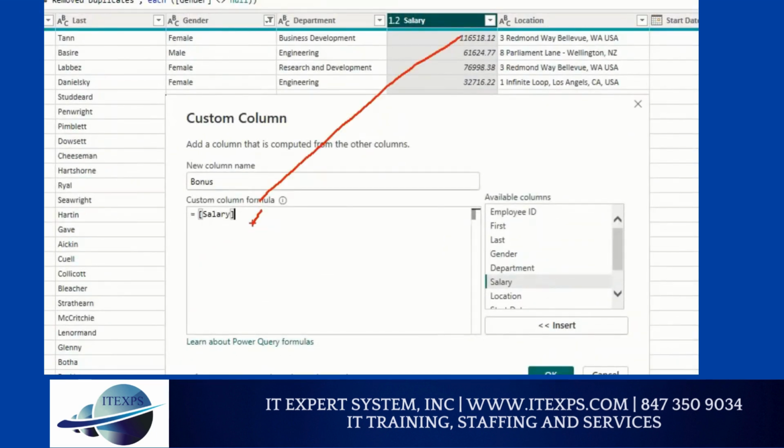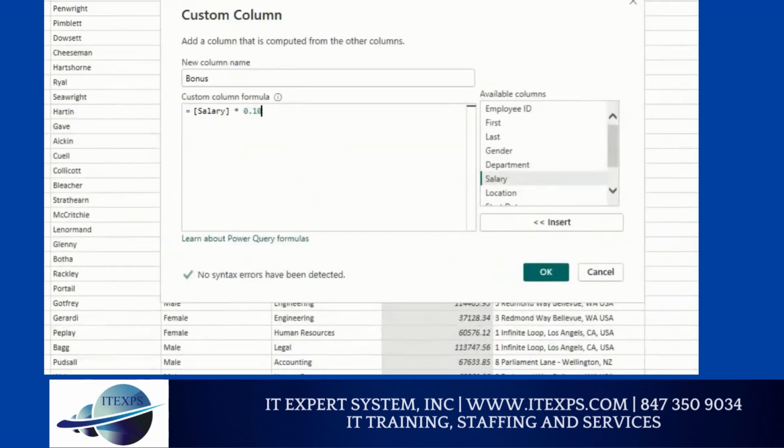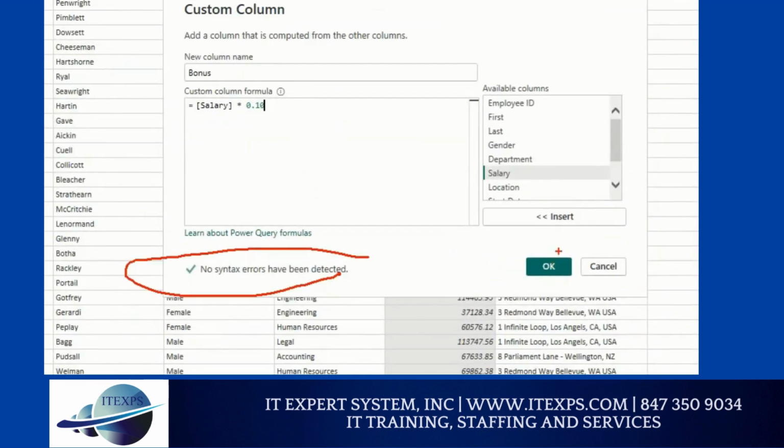And I want to give 10%. So I'll multiply by 0.10, which is 10%. Let's do that. Click star. If I make a mistake, you will see red color and OK will be disabled. Star 0.10. And if I do it right, it will give me a clue, no error, and the OK button will be enabled.